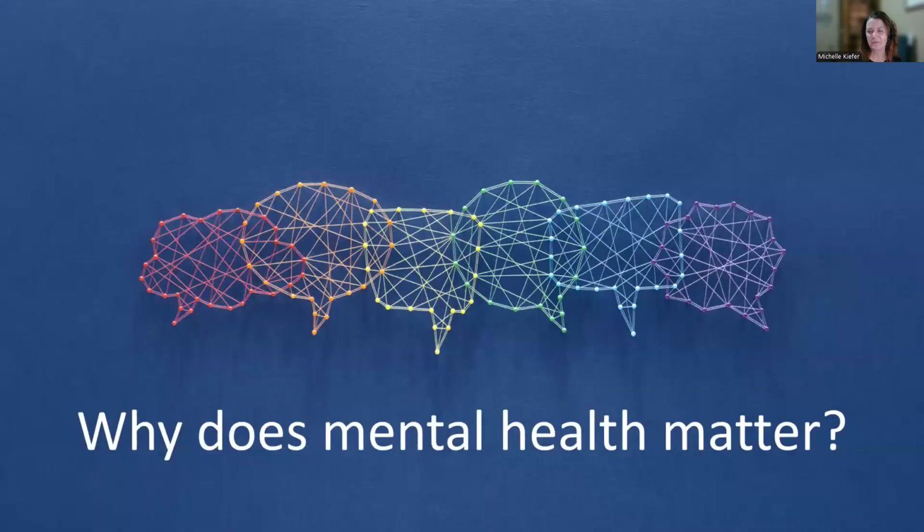Why does mental health matter? So points that I'd like for you to remember is that poor mental health is a risk factor for mental illness. Mental disorders are the most common cause of disability in the U.S., contributing to 18.7% of all years lost to illness, disability, and premature death. Poor mental health may precede or exacerbate mental illness. People with poor mental health but no current mental illness are 3 to 6 times more likely to develop mental illness in the next 10 years.